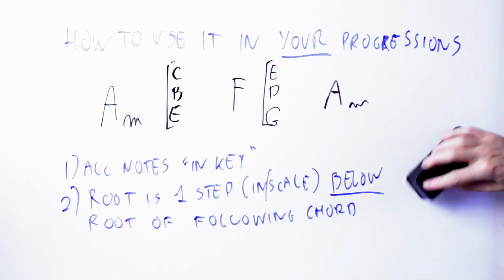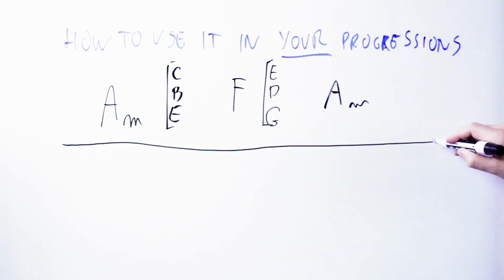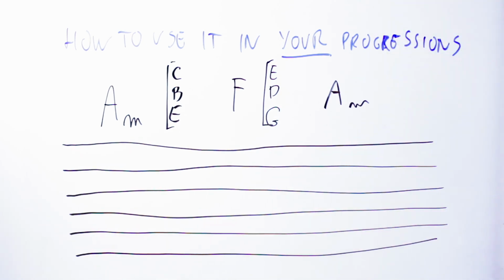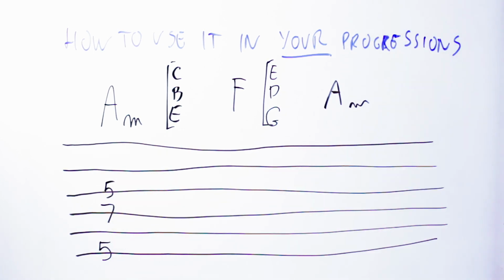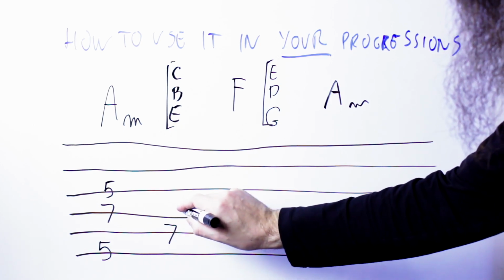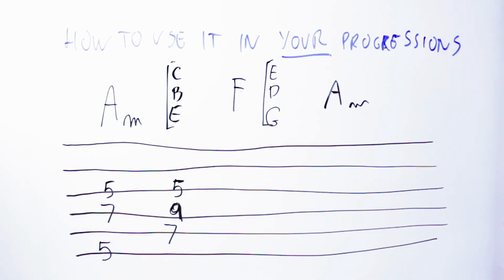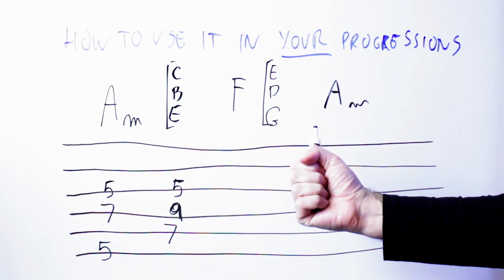Now I can arrange them in several different ways. So what I was playing at the intro is exactly this little chord progression. Let me show you exactly how I did it. So I'm not even playing all the notes in A minor, I'm playing the A and the C. It's already enough to understand the chord. And I'm playing my E 5-6. So I have the E note, the B note, and the C note, and I make sure to put the B and the C note in the same octave so that I maximize the dissonance.